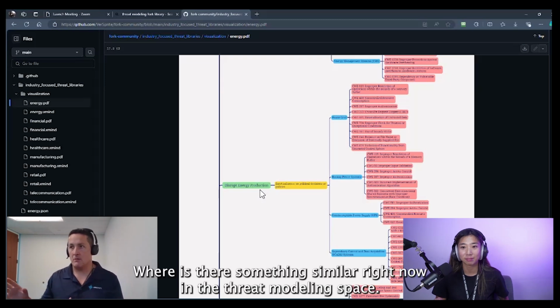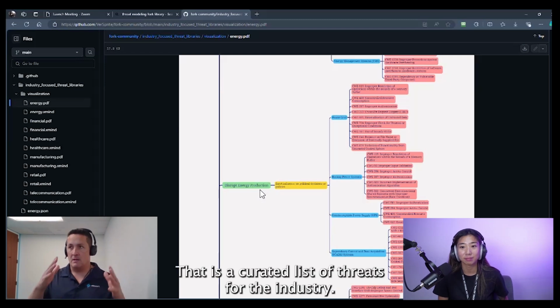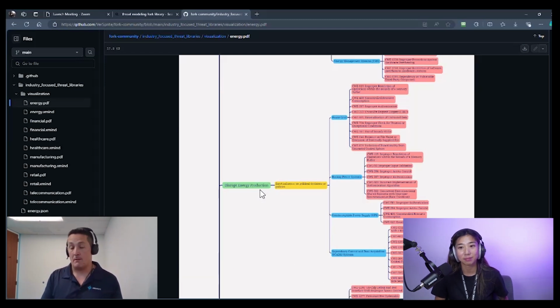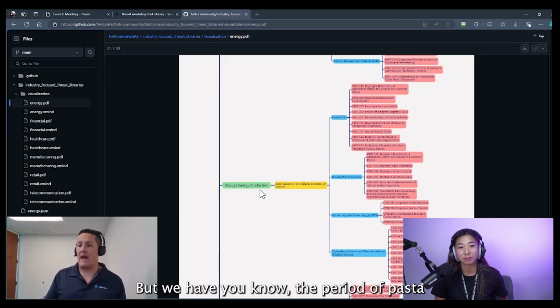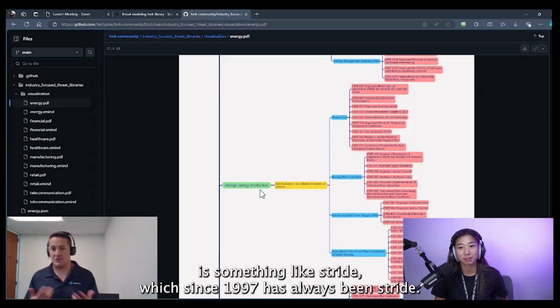So now, is there something similar right now in the threat modeling space that is a curated list of threats for the industry? There isn't. What we have, compared to PASTA, is something like STRIDE, which since 1997 has always been STRIDE.